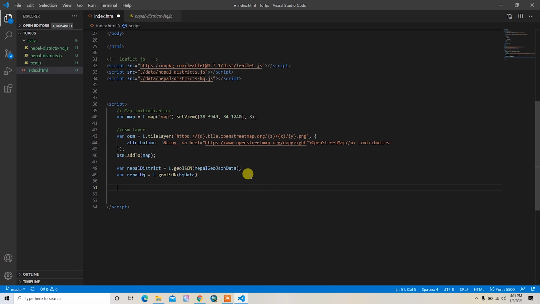Then I can do Nepal district dot add to map, and Nepal HQ dot add to map.